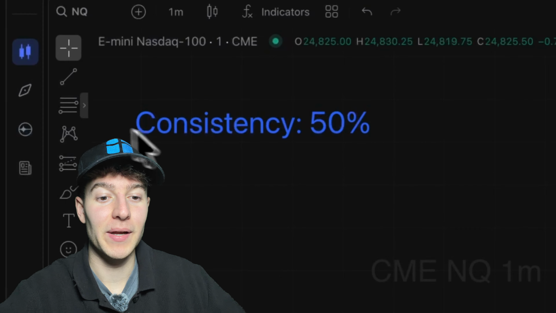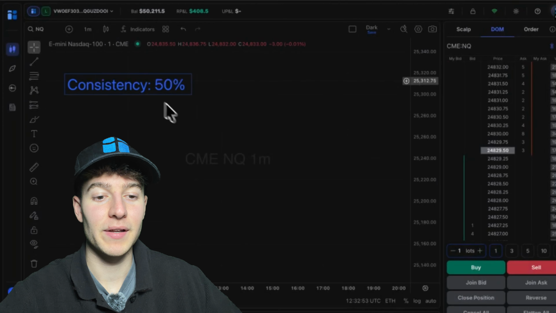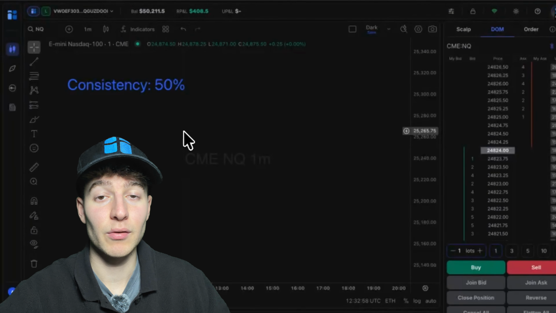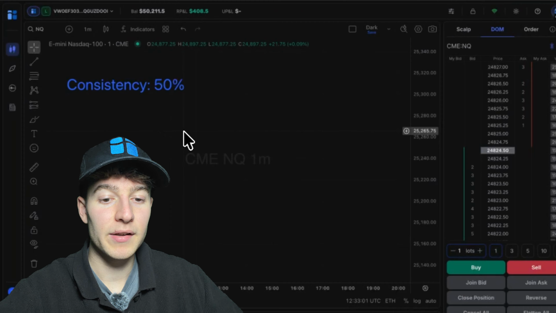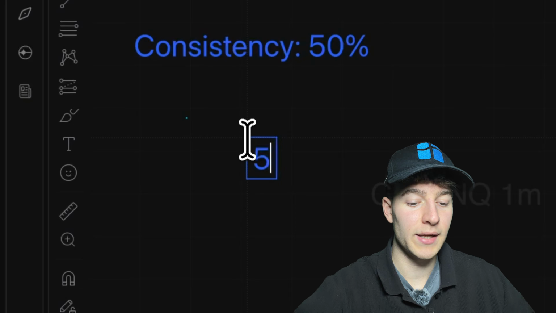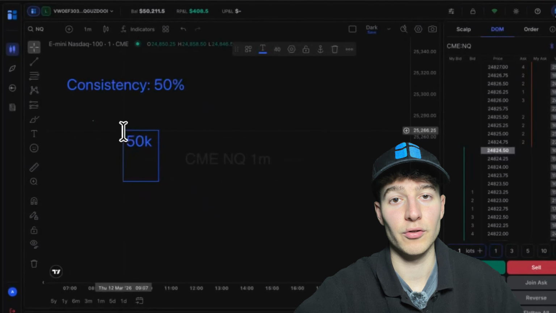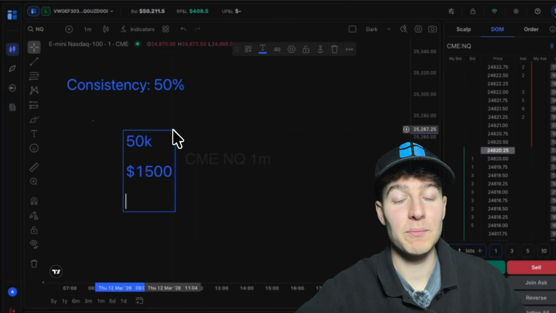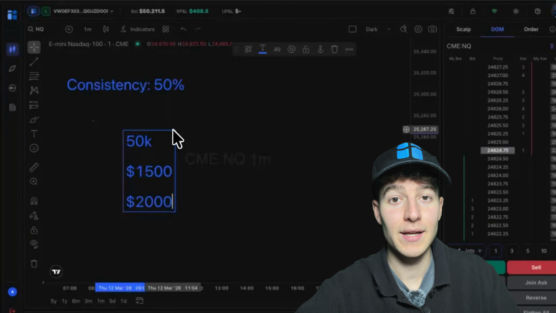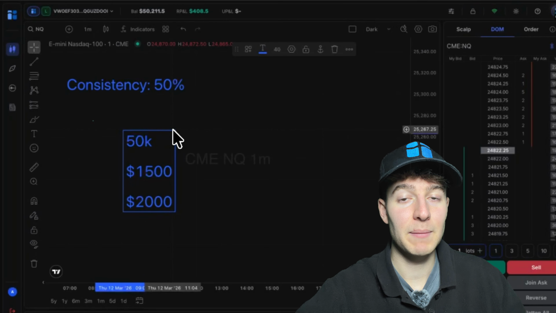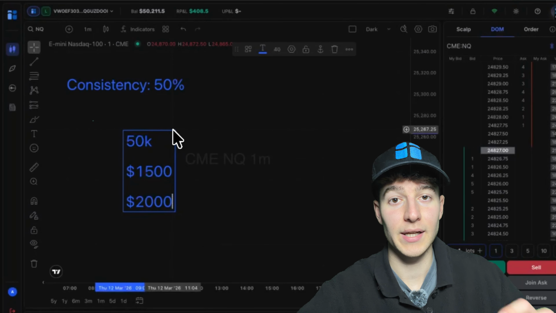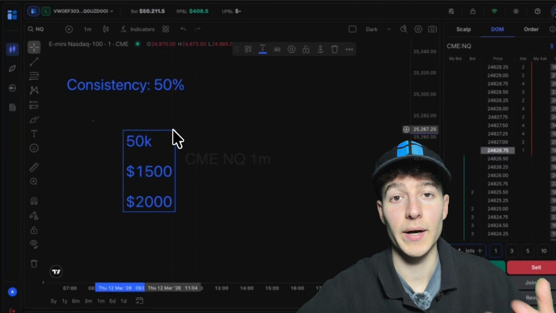Okay, the next thing you might run into is the consistency. A lot of firms have this set at 50%, but other firms actually have 20%. So it's really important to read the rules of whatever firm you're trading with. But say, for example, if you're trading a 50K account, then this means that any one of your trades can't be over $1,500 before you take a payout. Okay, so say for example, if you did take a trade and you made $2,000 on one trade, so your balance has gone from 50K to 52,000. This basically means that you're going to have to keep trading to get your account balance up until the 2,000 is less than 50% of your overall account balance.